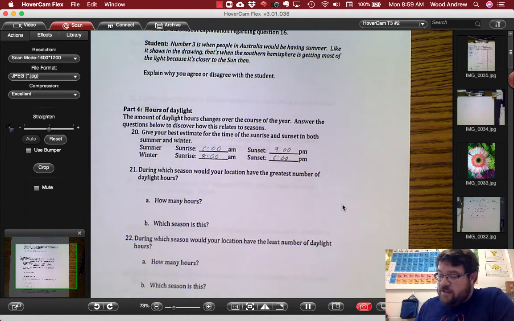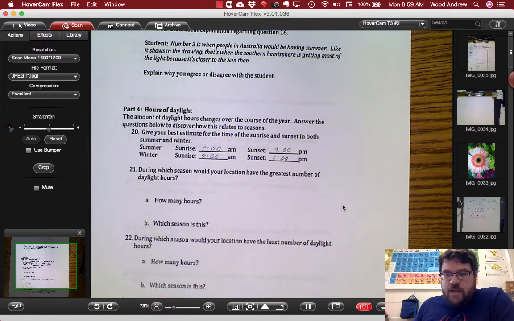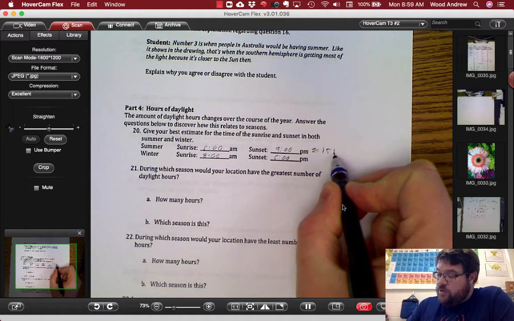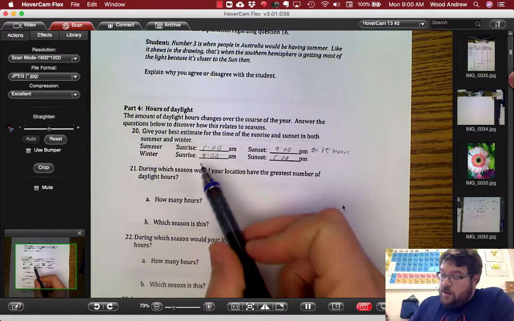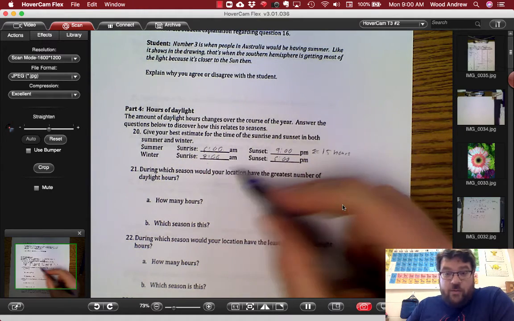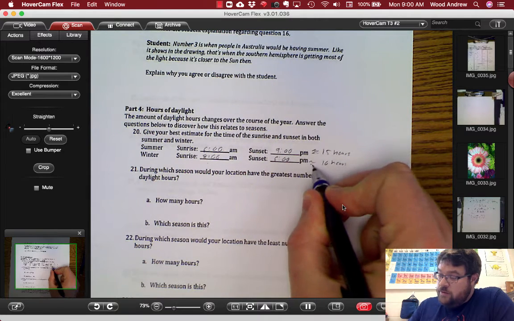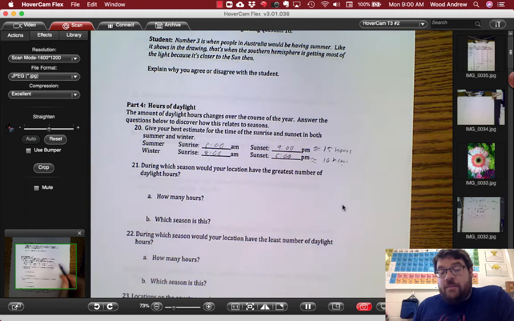Okay, so let's think about this for hours. From 6 a.m. to 9 p.m. is going to be 12 plus 3 more, about 15 hours of daylight. Again, this is when it is hot, high summer. During winter, 8 a.m. to 8 p.m. would be 12, but I have to go 2 back from that, so it'll only be 10 hours. Do you think that makes a difference? Because it does, right? The hours of daylight make a big difference as well.